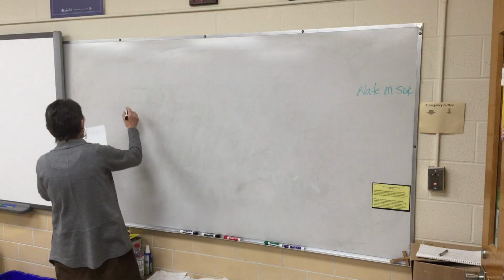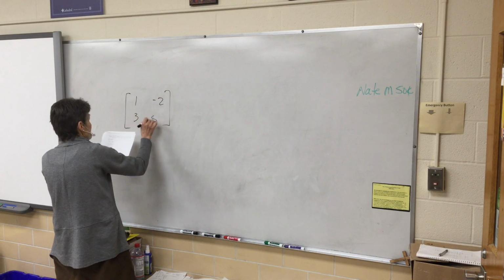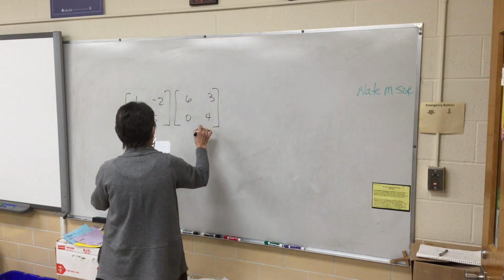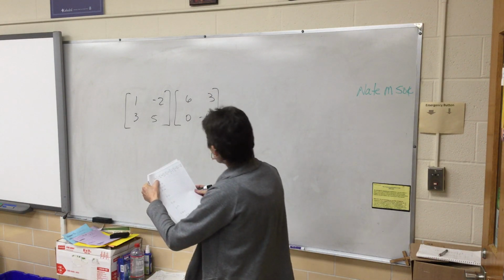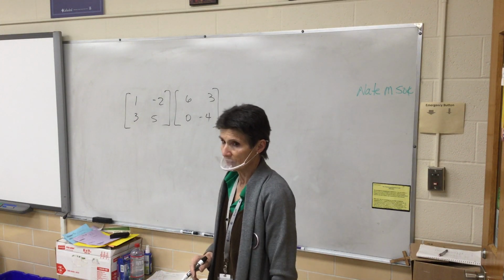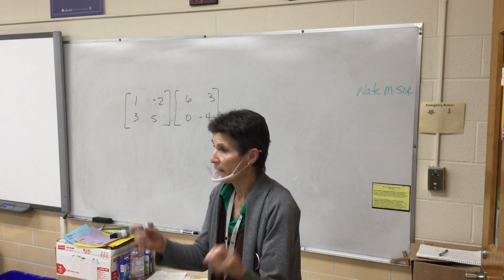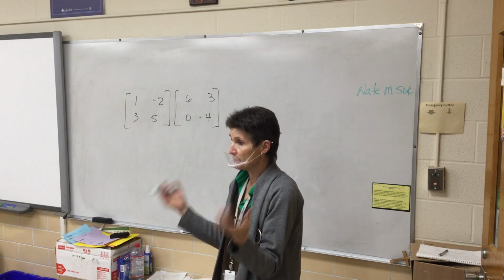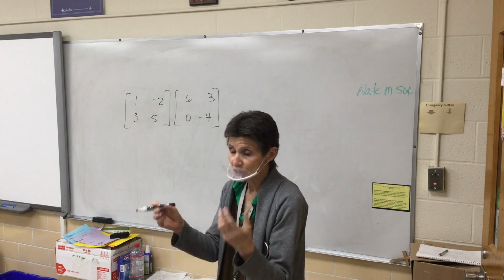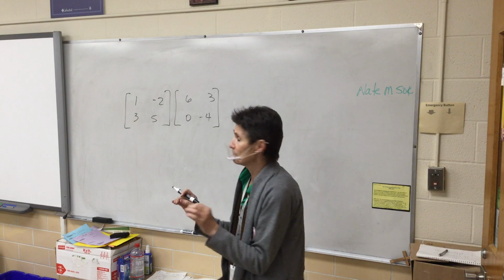Now, multiplication is done differently than addition. So first, I want to make sure that I copied it right, and then I want to make sure you understand when you can multiply. We agreed that we can't just reach into the matrix pile, pull out 2, and be guaranteed to add them. The same is true of multiplication. You can't just reach in and multiply any 2 matrices. However, the rule is different.